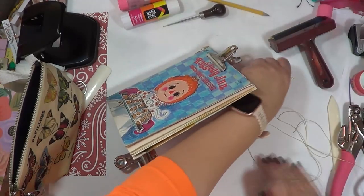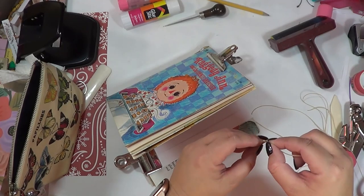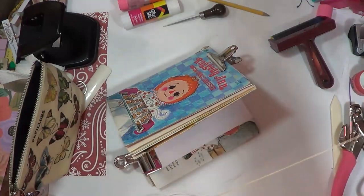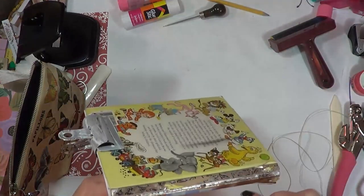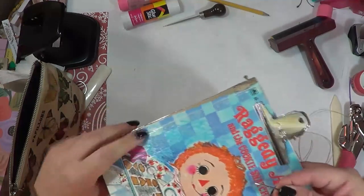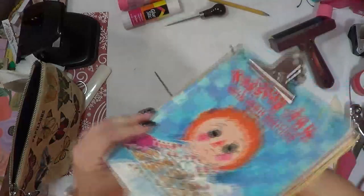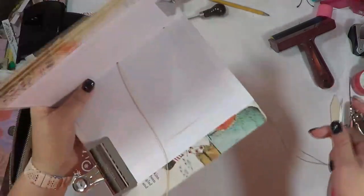And we're going to come in here and sew it. And you guys, I used to be scared of this technique. I mean, it's crazy that I was scared of this technique, but I was. I was just like, oh, I guess I can't do that. I don't understand. And now I'm like, I don't know why I was so fretting about it.